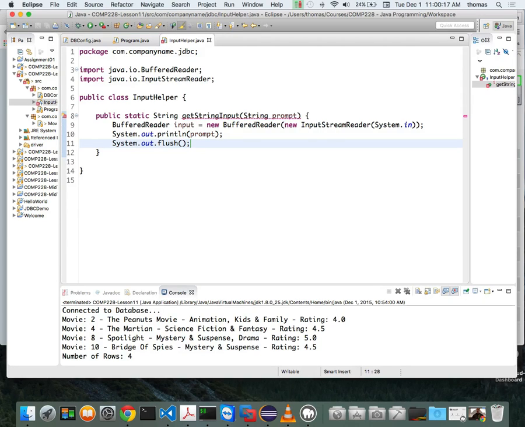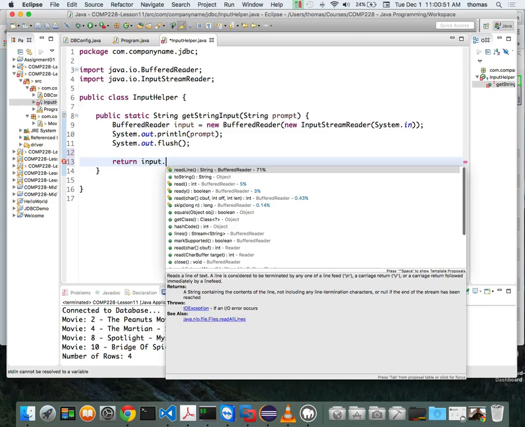You may have seen this structure in other programs as well. Buffer reading: all we're doing is creating a buffer, almost like a container for our input stream. We're getting input from the console. You don't have to do it this way, but it's nice in terms of the way it reads from the console. Now, in order for us to get stuff out, we're going to do a standard input read line. We have to create it in a try-catch block. Now we can not do that. We can do something like this. Return, watch, return stdin, or our input dot read line.